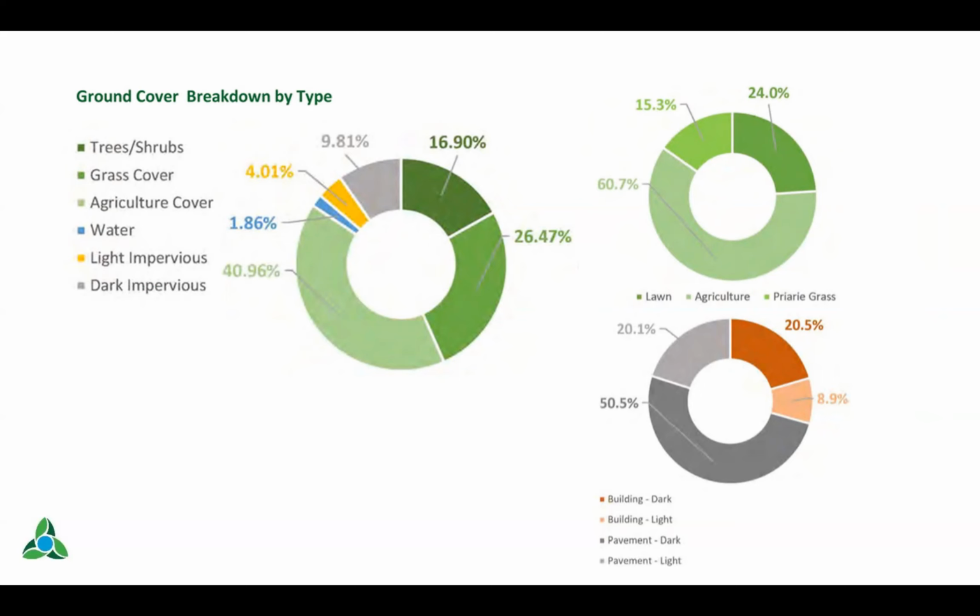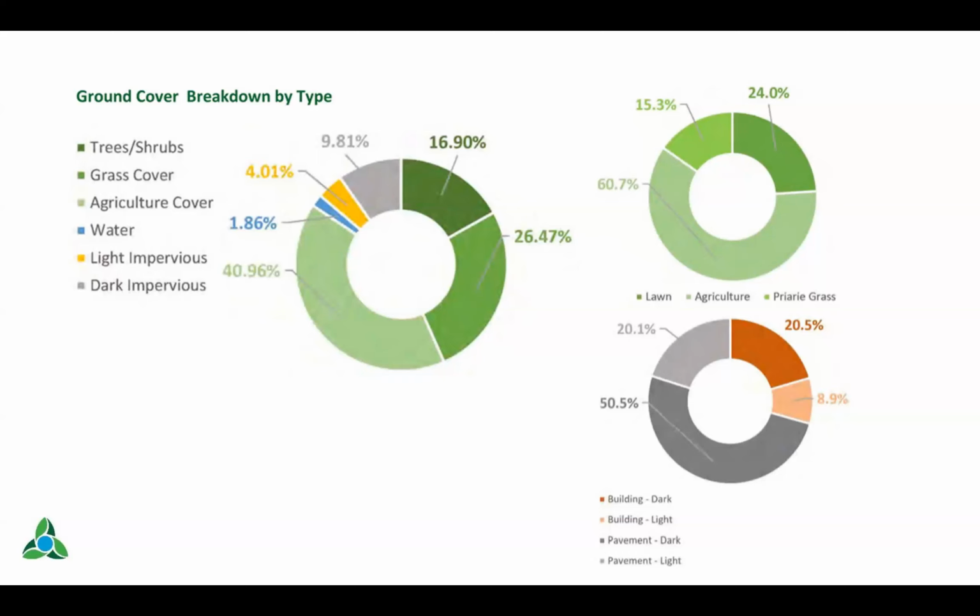Trees sequester carbon, trees help cool space, native plants have deep root systems and support biodiversity and can help us manage water in a way that's different from manicured lawns, for instance. So just getting a good sense of our land cover characteristics, we can start to identify where the opportunities might be. Countywide, and of course, this information we can also break down city by city in the future because it's all available by census tracts. It's been aggregated right now as countywide.